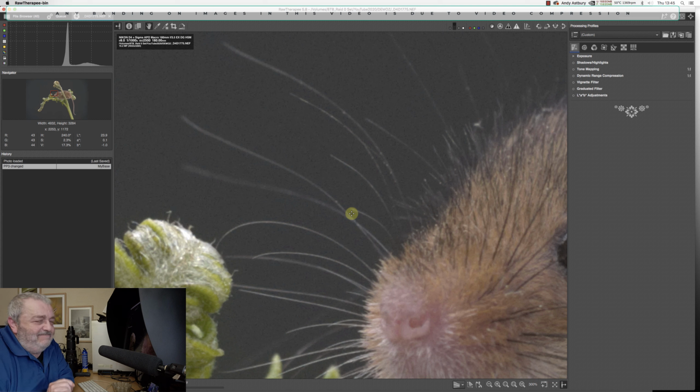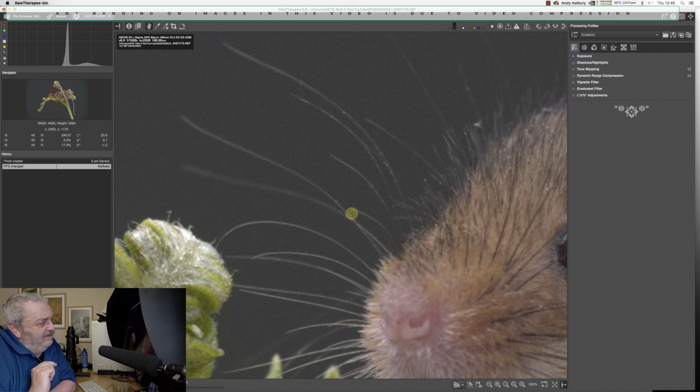But this grey background is a huge expansive image, and it's not broken up at all apart from obviously where the mouse and the bracken stem are, and because they are higher frequency detail and therefore higher contrast, you don't actually see the noise quite so much.